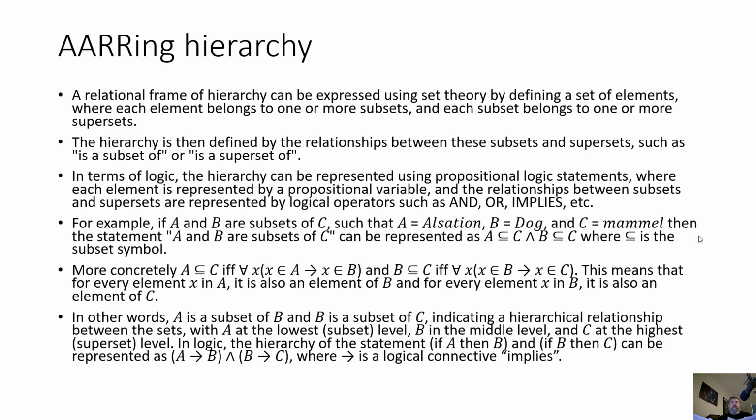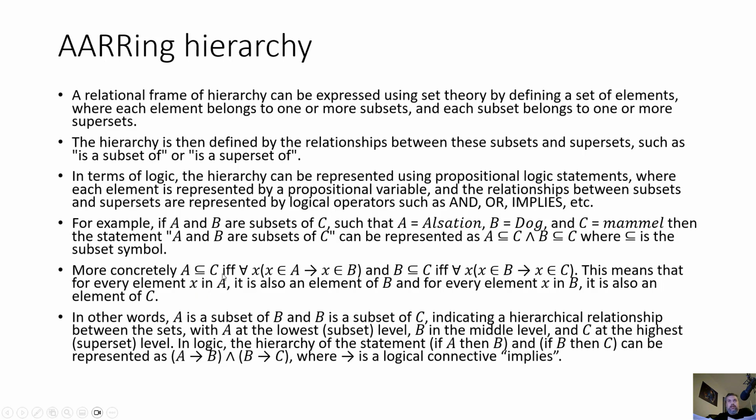So more concretely, you could say something like A is a subset of C if and only if for all, that's what the upside-down A symbol means. So I'm using logic here. If this confuses you, this means "for all." So I read this like English, but I can understand why it could be difficult if you're not seeing these things.